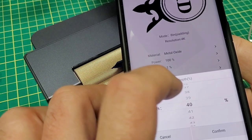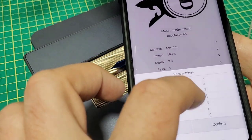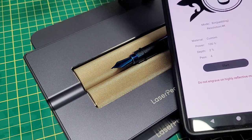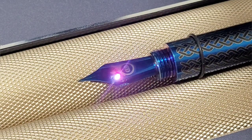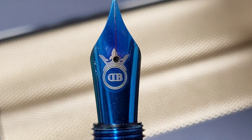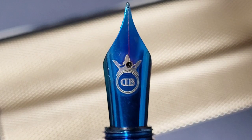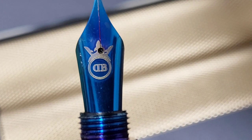I'm going to do a depth of two with four passes and see how it goes — I don't have spare nibs to test on, so it's all or nothing. In the software, during preview you can actually move your object around with your finger and it physically moves the galvo mirrors to reposition the target. One pass would have been enough, and I was off — damn it. Also, I should have removed the nib first because the ABS feed is underneath, and you don't want to hit ABS with one of these lasers — pretty terrible fumes. I may have melted the feed a little. I don't know if this pen will write now.